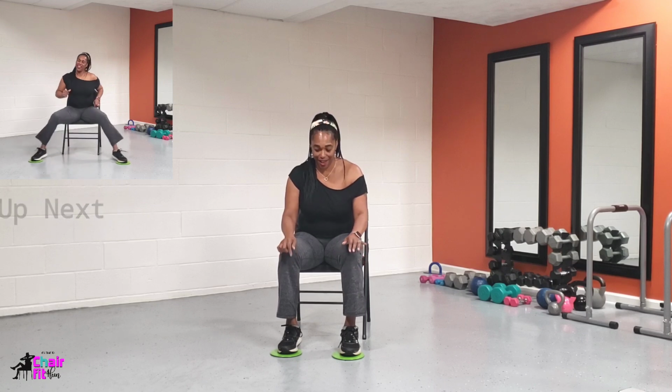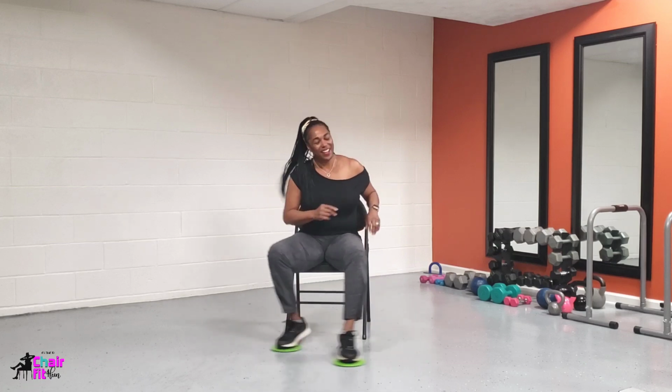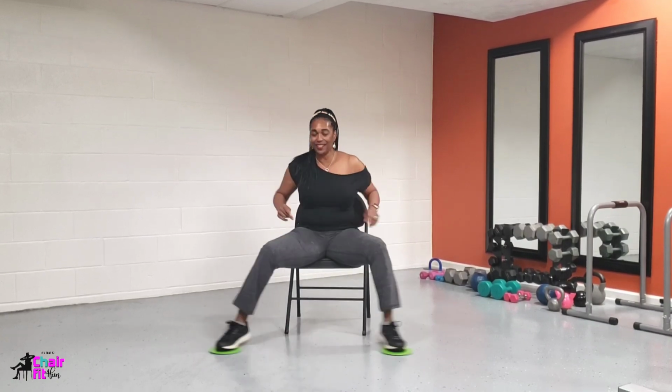Consider your cordless sliders. And let's go. And back. And forth. And back. And forth. Great workout for your inner thighs. Good workout for the inner thighs.